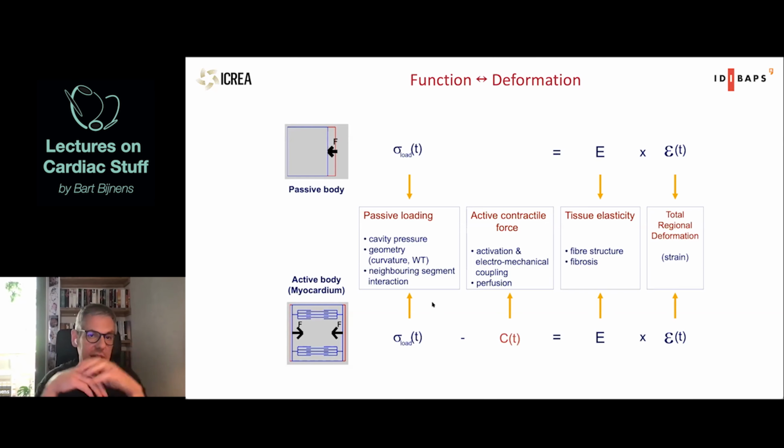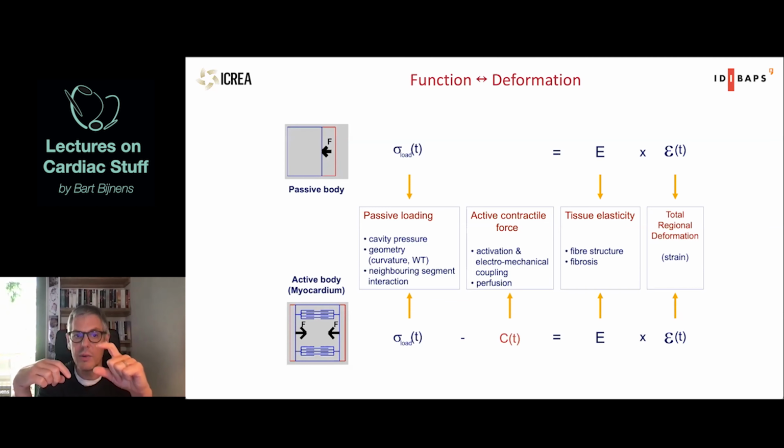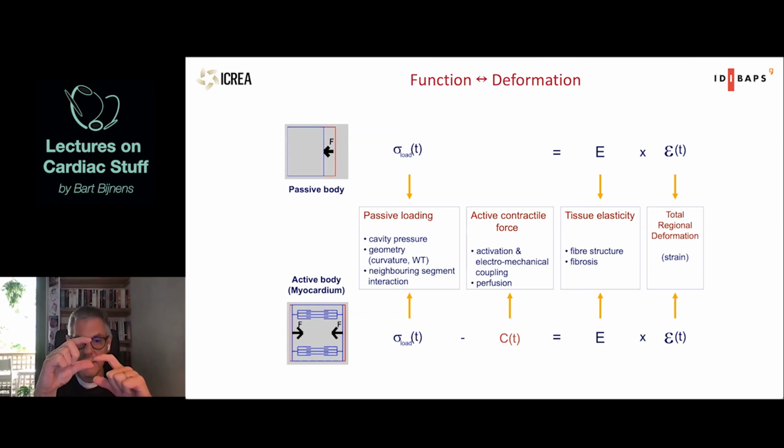And then last but not least, there's the neighboring segment interaction. As I told you before, we have a piece of myocardium and we want to study how it is deforming with regard to its contractility. We have to keep in mind that this is next to another piece of tissue. When the piece of tissue that we're studying is contracting, it will try to stretch the neighboring tissue, and vice versa. This neighboring tissue will do a counter force when it contracts. In normal tissue, everything is very homogeneous. There is no interaction force because these forces exactly cancel out.